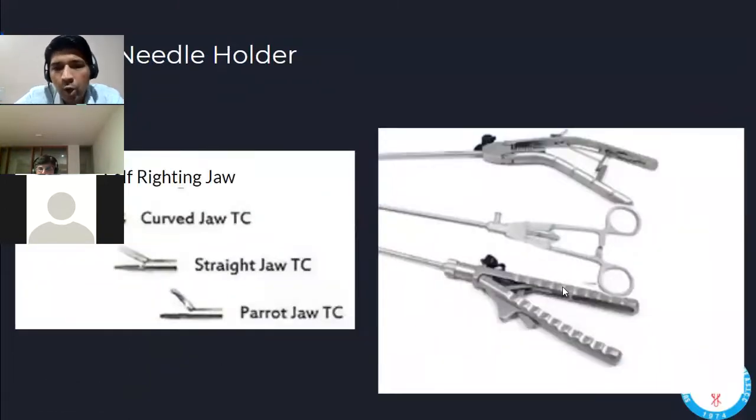Now, when it comes to needle holder, again, in handles, you can either get the axial handle. This is also an axial handle with a ratchet and a ring. And you have the pistol handle. They say ergonomically, the pistol handle is better. And this is the axial handle without rings, which fares better when compared to the axial handle with the rings.